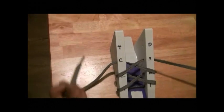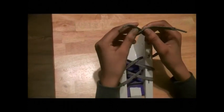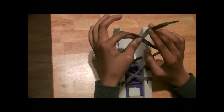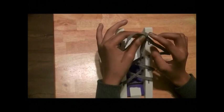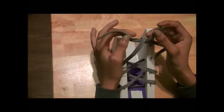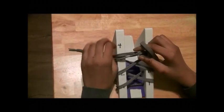So at C3, I got more string this time. So you just cross like I did for 4D. You bring down your right lace, and then you make it go under, then you bring it back up, and then cross. Try to make it in the middle. If you can't, it's fine.